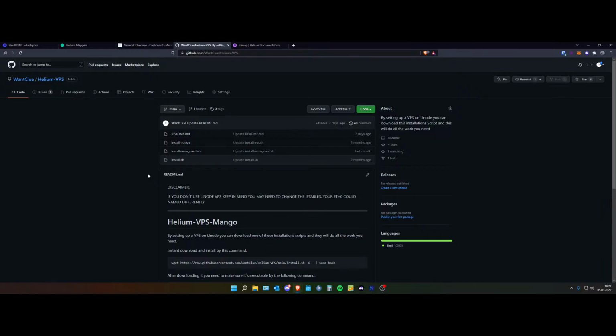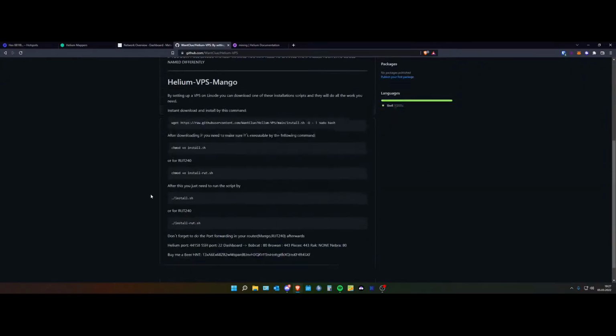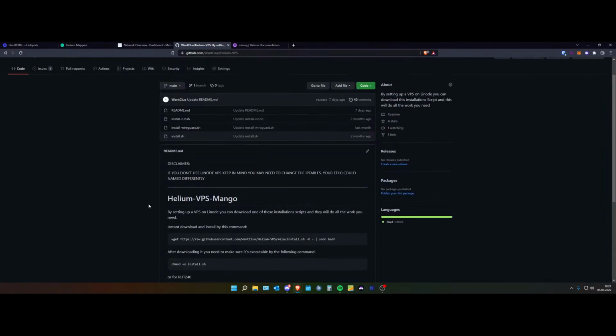Then you guide all your traffic through this VPS and your miner will no longer be relayed. I just created a GitHub repository for this, so you only need to copy the commands I wrote in my video description. You just need to paste them in your command window and you're done.